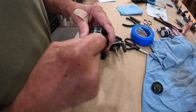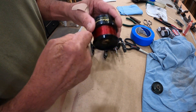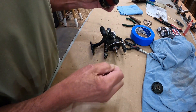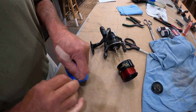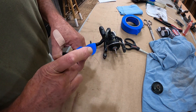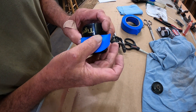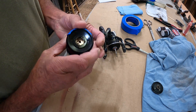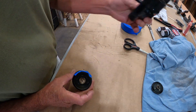We're gonna see if we can't fix this drag. I'm gonna wind the line up here, and when I get done I will change the line. This line — I don't know — this is red Cajun line. I have no idea how long it's been on there, it's been a long time. But for right now to get it out of the way, we're gonna put a piece of tape on it like that. All right, we'll come back to this in a minute.